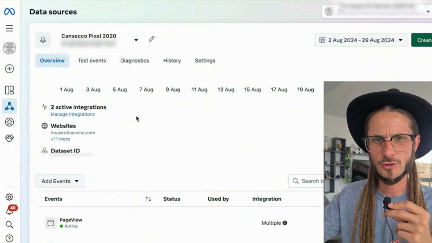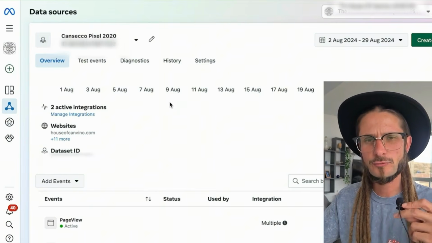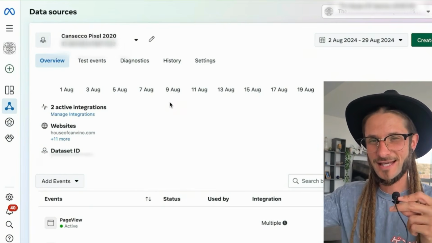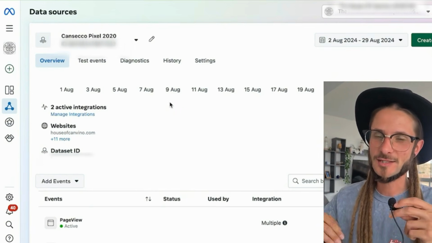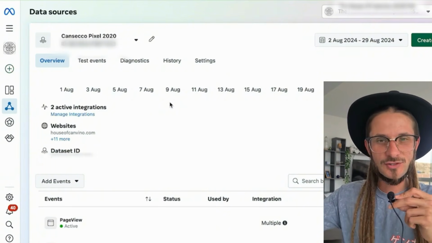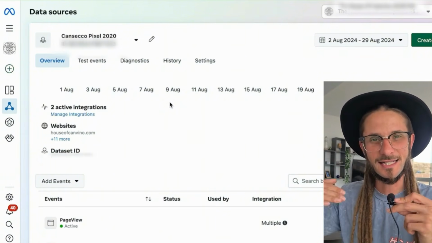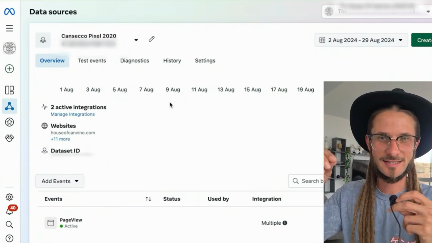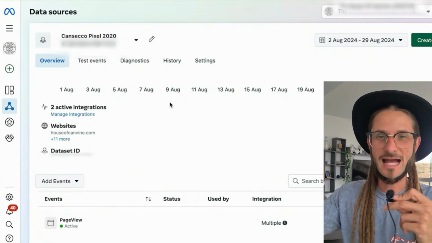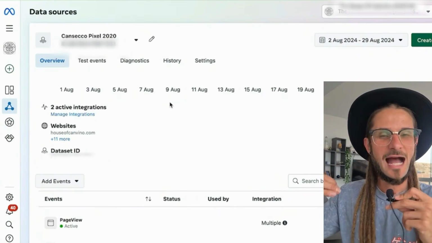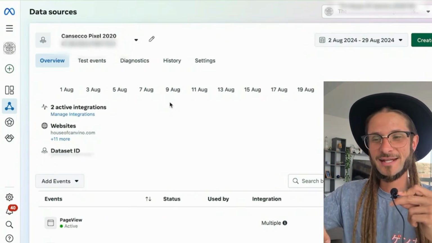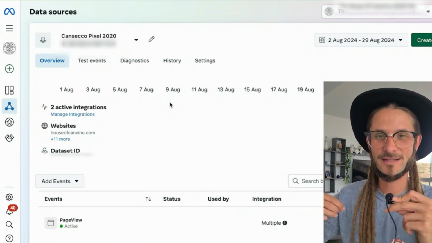So install the pixel to your website. That's step one. Then we're going to go through and add in the pixel events in this journey. As users start coming through, Facebook can see, okay, this is the journey. They're hitting initiate checkout, then they're adding something to cart, then they're adding in their payment details, and then they've finished the process. They've landed on the thank you page.